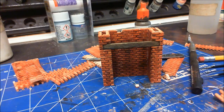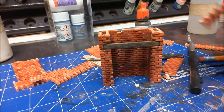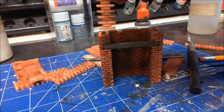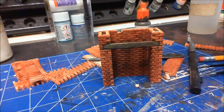So I'm going to put you on pause again because I need to get this into the building and just work out my courses, how high I need to come, because I'll just put that against the wall, then measure up how many bricks I need, break it off at that, and then we'll build this top section up all in one nice solid bit. And then the ceiling is actually going to sit directly on top of that, and that's going to be a good job. So I'll stick you on pause and I will be back in a second.